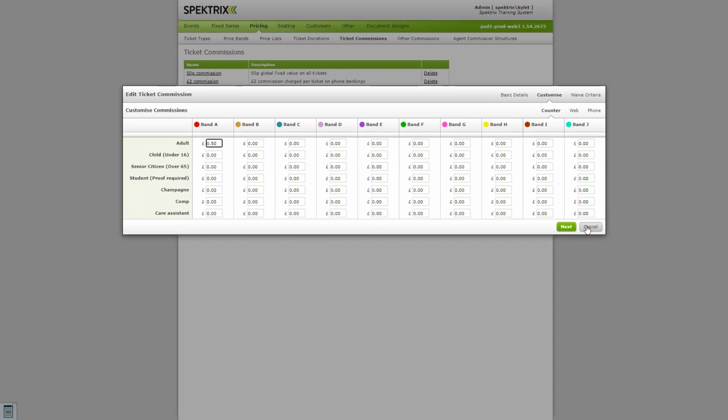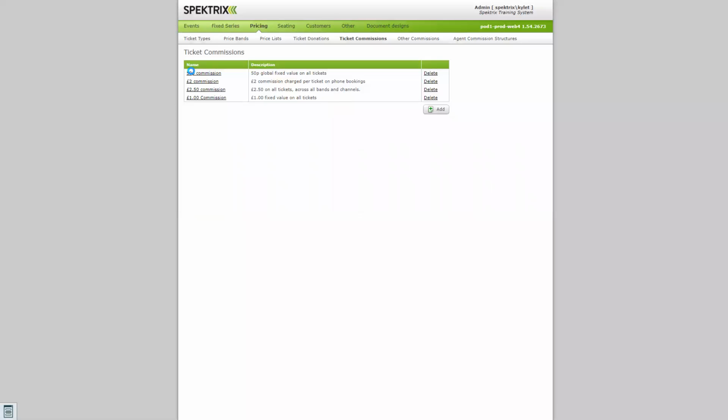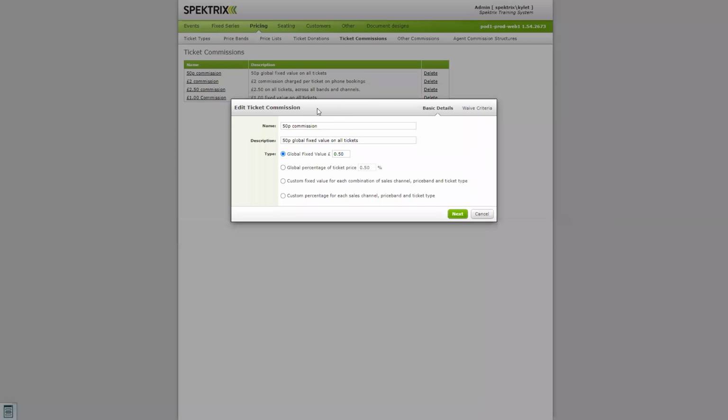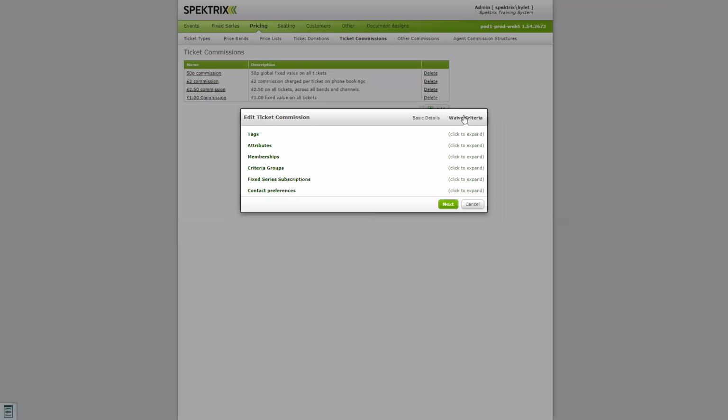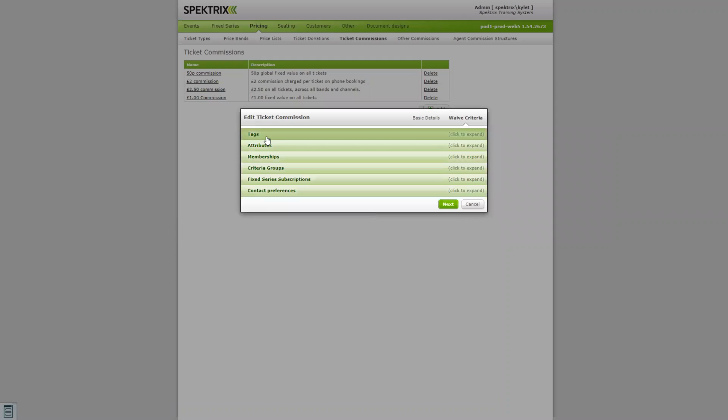The only thing you'll also notice on ticket commissions that is slightly different to ticket donations is this waive criteria box here as well. So if I just click onto that there, we can then specify which customers we would like to include or exclude from having that particular commission applied.